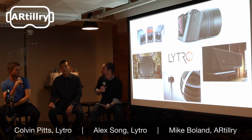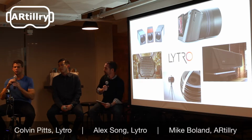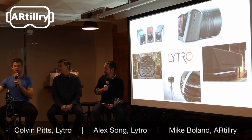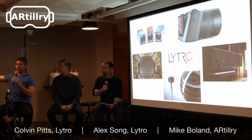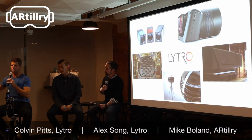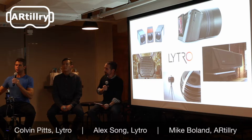I think it's a mix, frankly. So when you're talking about the volume, one of the terms we use is the light field volume. When we're playing back, the amount of space you can move around in that experience is really guided by the size of the rig. If you didn't capture light rays in a certain area, you can't accurately recreate them. You may be able to interpolate, you may be able to guess, but it's not real. So you're never going to get around this size constraint.